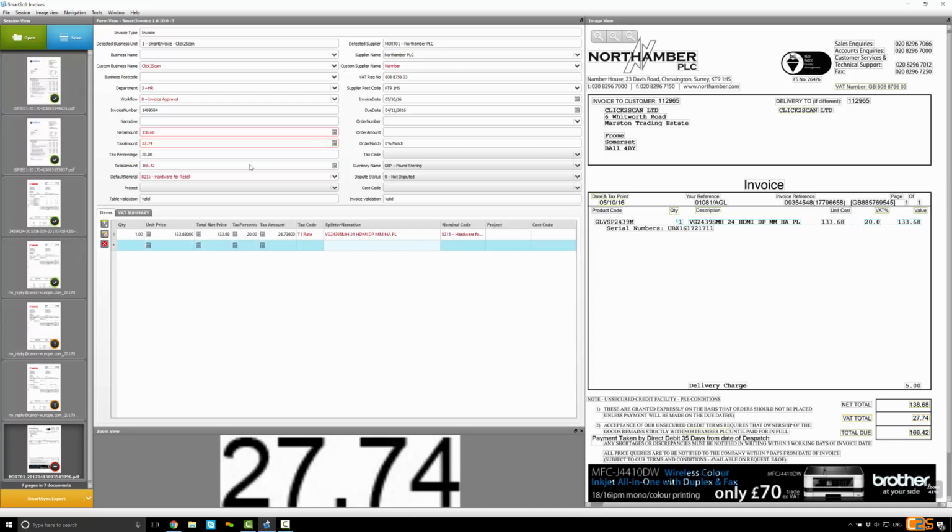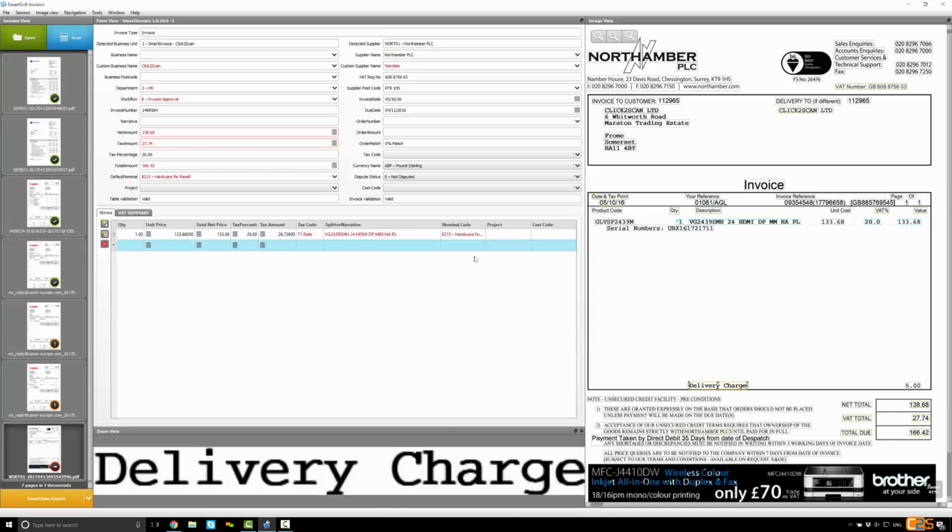However, the ability to pick that up is nice and simple. If I select the splitter narrative here, and then select the delivery charge on the document, it will use what it has available via these dotted lines to see that it's already picked up the total net amount. The only thing that we don't have any information on is what tax percentage is being charged, so I am required to type 20% into this box, so then all of the totals make sense. Once everything adds up, the invoice goes green, and it is now ready for export.